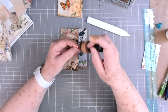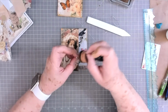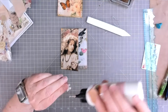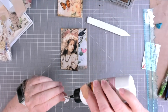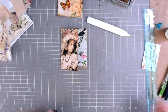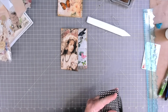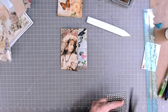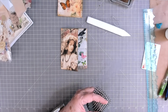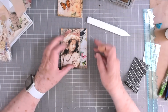I'm going to put a little bit of ink around the edges just so that they'll stand out from the page a little bit. If I can hold on to them, they're so tiny. I can't believe that Katie cut these out by hand, as tiny as they are. I mean, I can't even hold them. And, yeah, I'm going to do it. I started to say I'm not going to put any bling in those because they're so tiny, but I am. I just think it sets them off when you put just a tiny bit. They're not going to hold but maybe one little piece. But that will be fine. There we go.